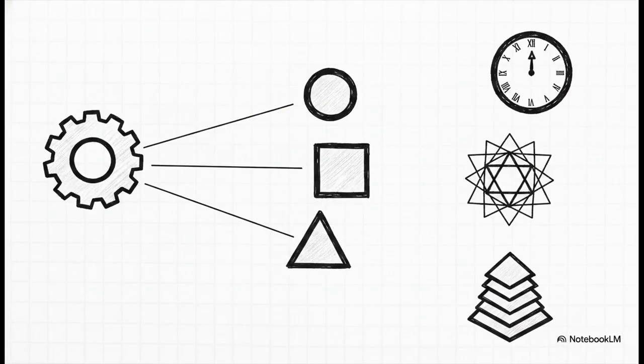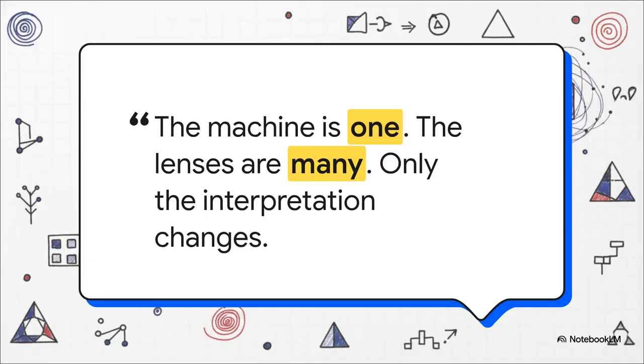So, as we wrap up this explainer, I really want you to keep this one core axiom in mind. The 16-bit engine remains completely solitary and unchanging. Meanwhile, the realities it generates, from simple clocks to the 5,040 slots of the orbital atlas, depend entirely on the lens you choose to apply. It leaves us with such a profound realization about our universe, for sure. It proves that sometimes what appears to be infinite, staggering complexity is actually just complete, beautiful simplicity waiting patiently for the right observer. So I leave you with this. What lens are you looking through?